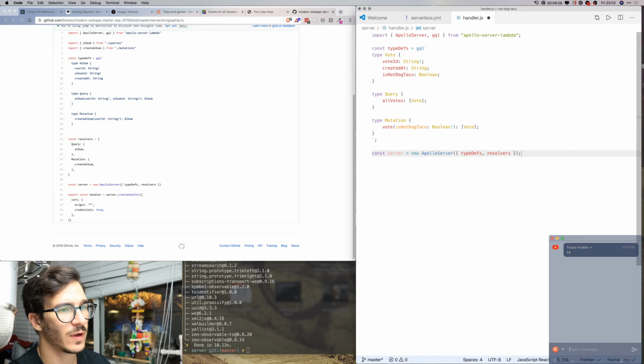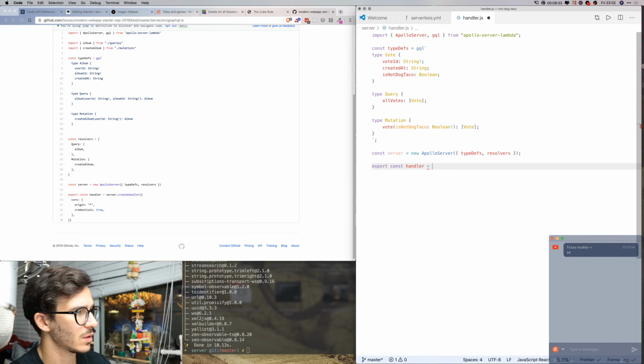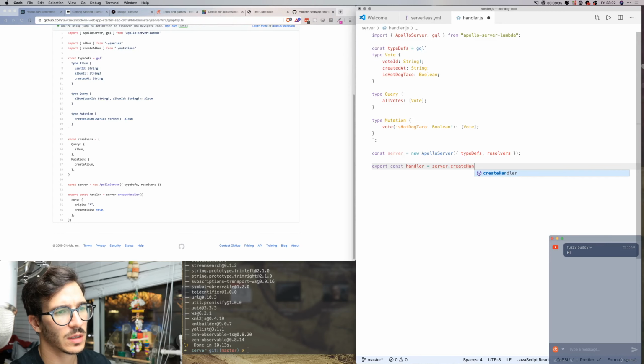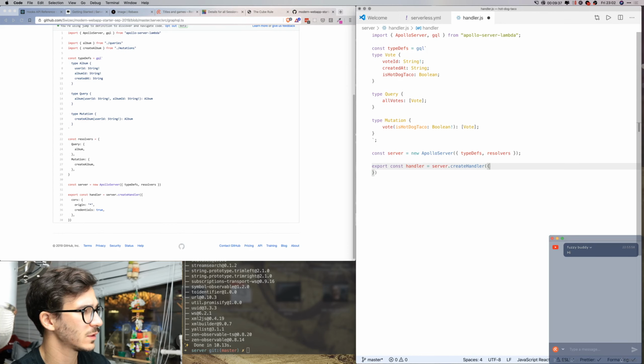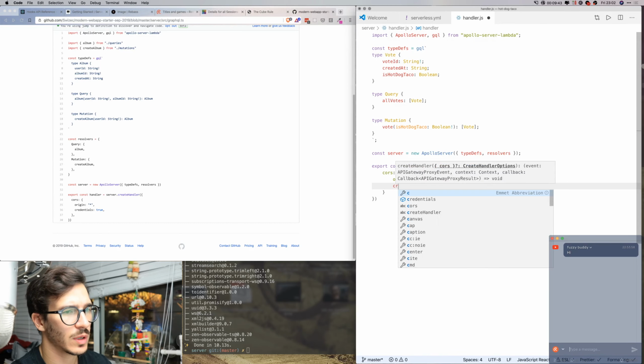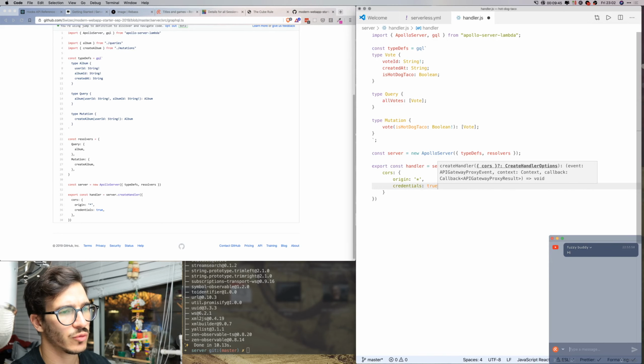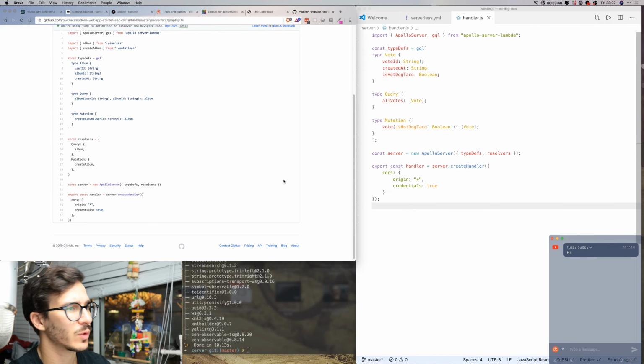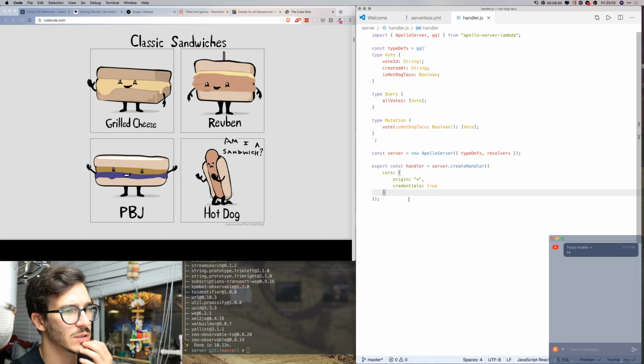We're going to need to define the resolvers, and we export const handler equals server.createHandler, so it needs to get the cors from any origin, and we also allow credentials to be true. I always forget what exactly that means, but it's okay.